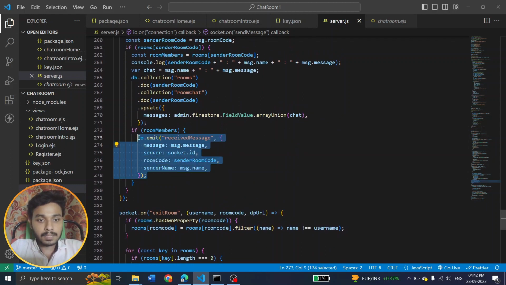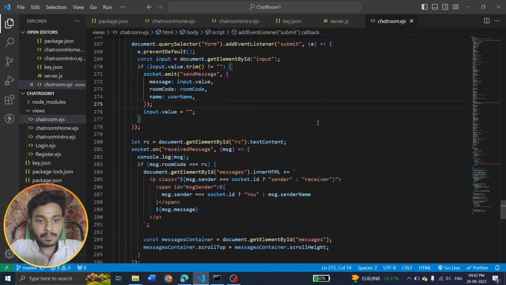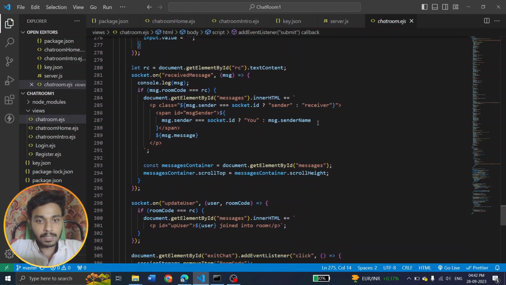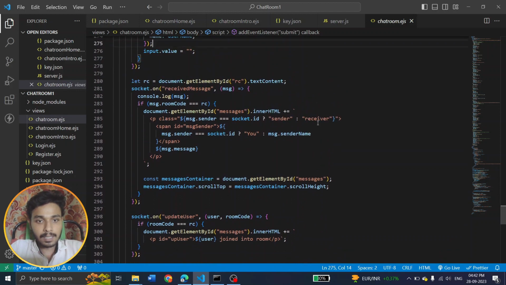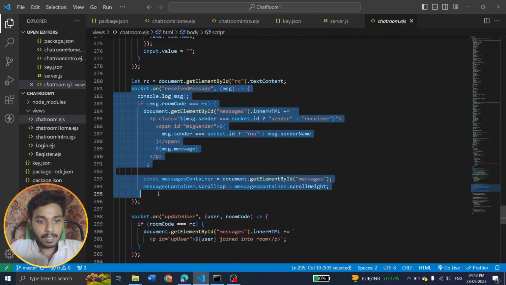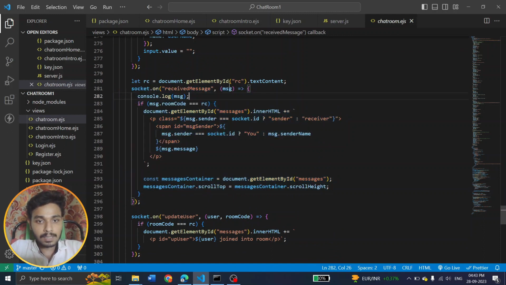This emit function is handled in the chat room interface. In this line I handle the receive messages. In this receive messages, the message parameter is taken from the backend. This message object has different fields, that is msg.sender, msg.sender name and socket ID.